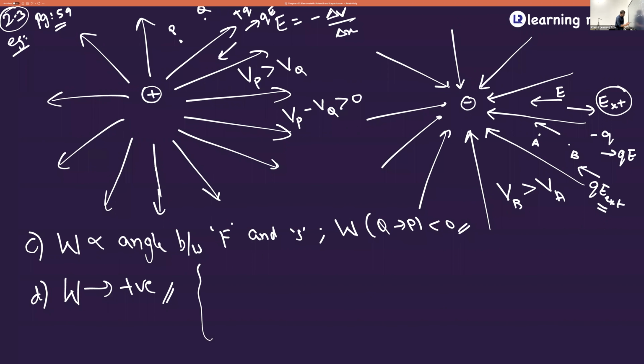And the last part of the question is, does the kinetic energy of a small negative charge increase or decrease in going from B to A? So, small negative charge, when it is moved from here to here, is its kinetic energy going to decrease or increase? Is what the question is.